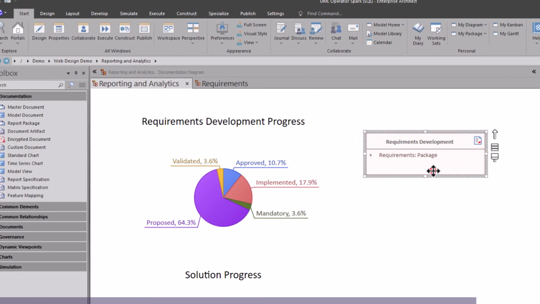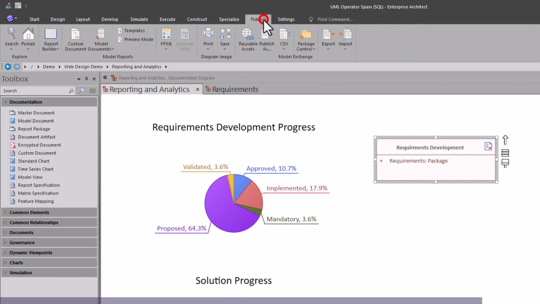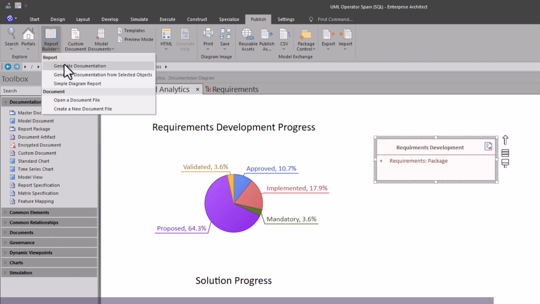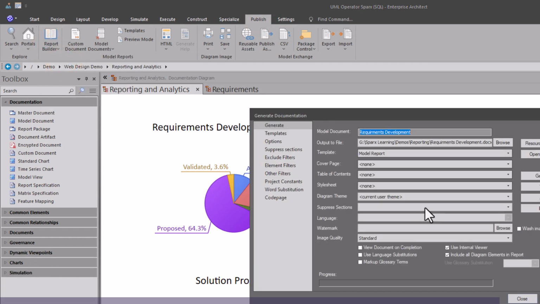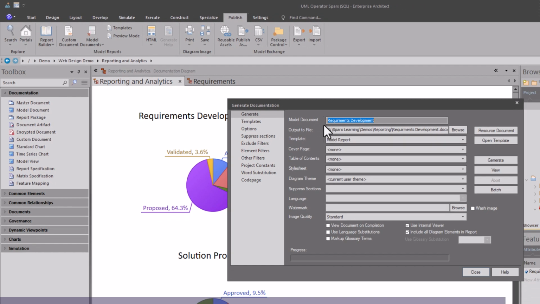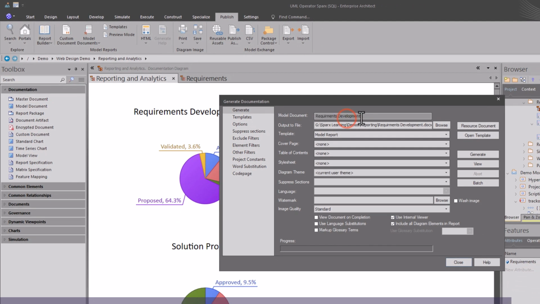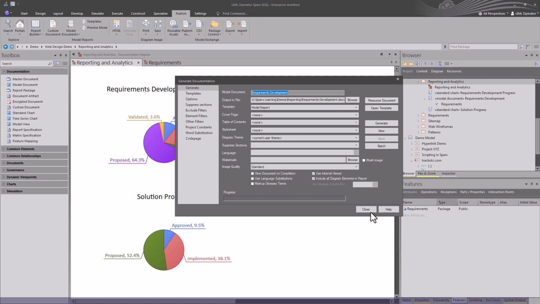And of course, if I'm selected on this and I go to publish and I go right to build report and I select generate document, it does the same thing, model document, because I'm focused on this particular class element called requirements development. All right, that's the name of it.